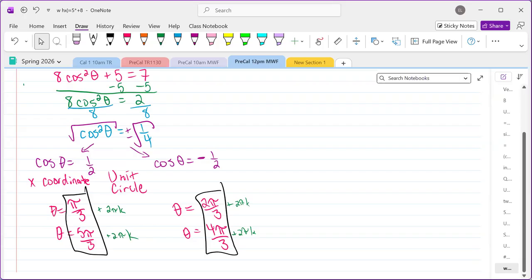But yeah, if we plug in k equals -1, we'll get negative numbers. That's too small. K equals 1, everything will be bigger than 2 pi, so they're too big. And when k equals 0, we just get the numbers we got from the unit circle. So if you just write those 4 solutions, that's fine.